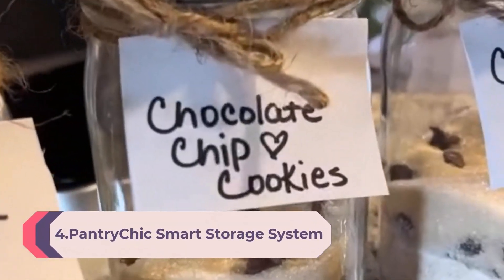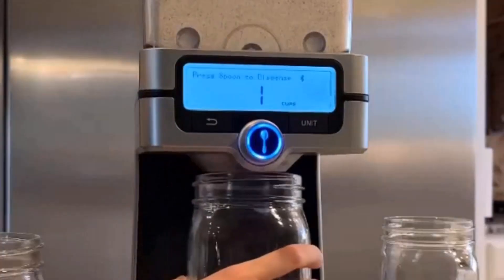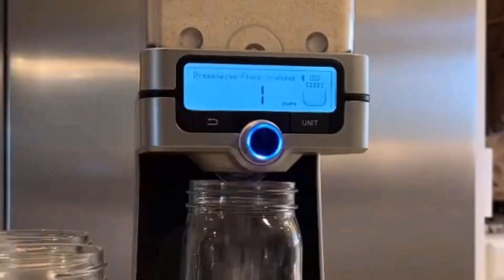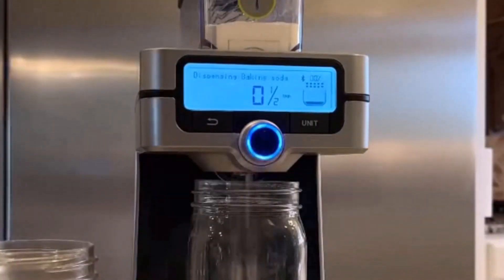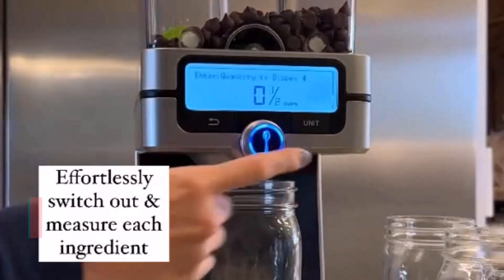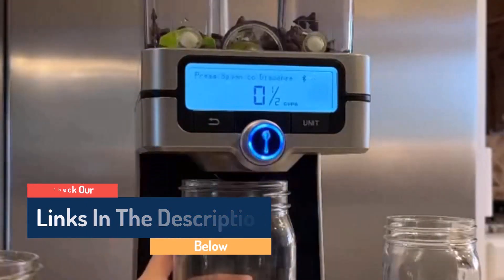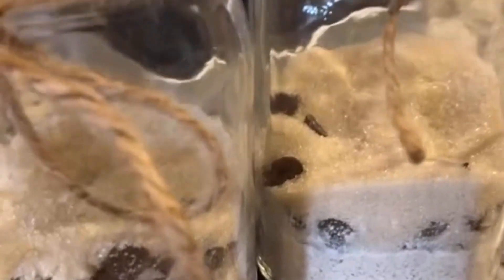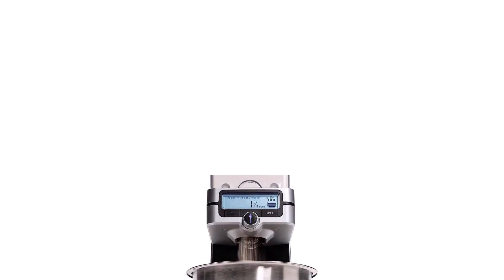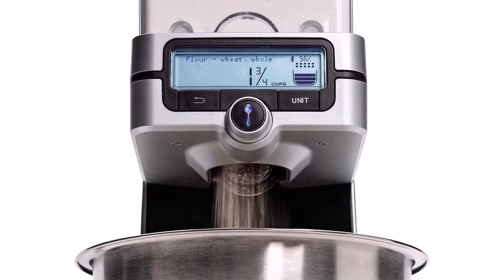Number 4. Pantri Smart Storage System Starter Kit. It automatically measures and dispenses from storage containers with digital-scale accuracy for kitchen and pantry organization. The airtight, BPA-free dry ingredient food storage containers with lids keep ingredients fresh. It automatically and neatly dispenses the perfect amount of each dry ingredient directly into your bowl in your preferred unit of measure — volume or weight. Store and dispense over 100-plus dry ingredients including flour, sugar, rice, quinoa, coffee, herbs and spices, small nuts and dried beans, and many more. It features an integrated multifunctional smart kitchen scale for accuracy and portion control, and uses Bluetooth to integrate with the Shelfie Recipe App for a streamlined experience. Discover new recipes, dispense remotely, manage and track ingredients, and dispense directly from your recipe.